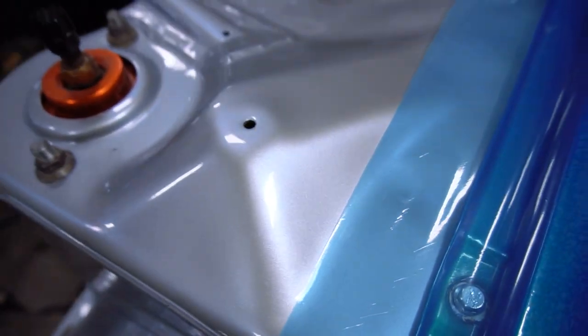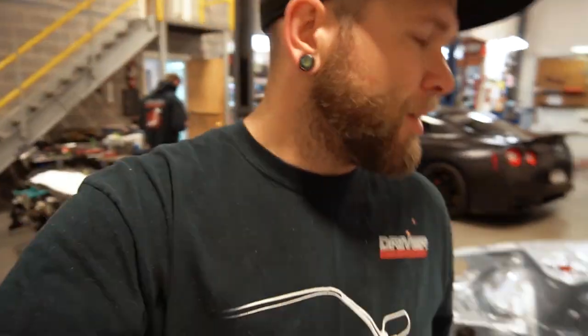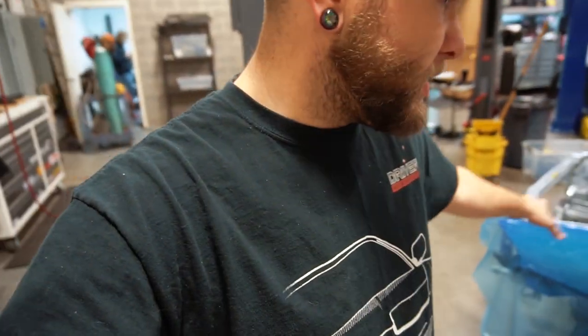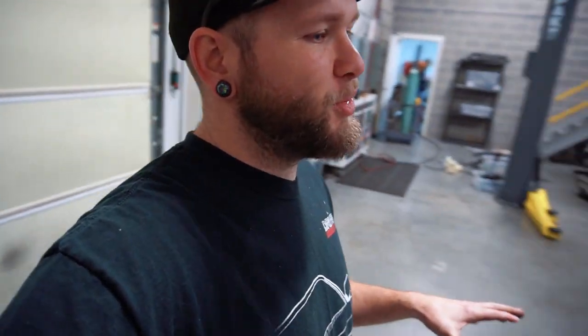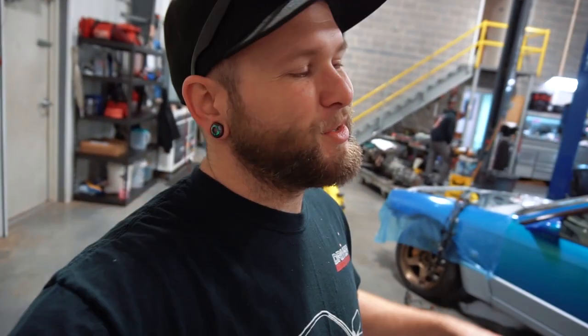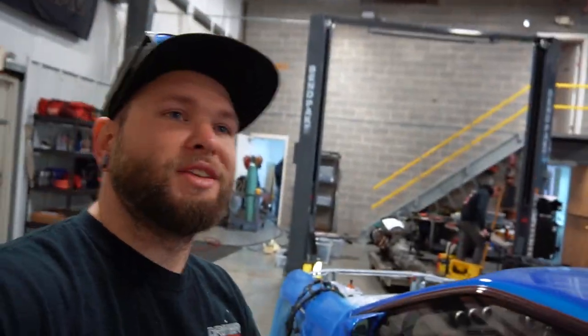It's kind of hard to see — I don't know if you're going to be able to pick it up on camera — but there's actually a blue pearl in the paint. The engine bay is re-sprayed, side skirts, front bumper, doors, rear valances — all of that's been painted. The aero on this is really aggressive. We're going to end up doing some special stuff that you'll see when the car's done. It's going to be very race car inspired — this car is pretty freaking rad.